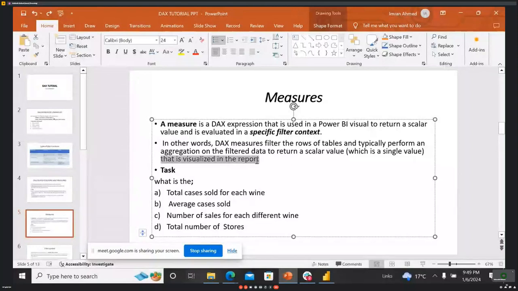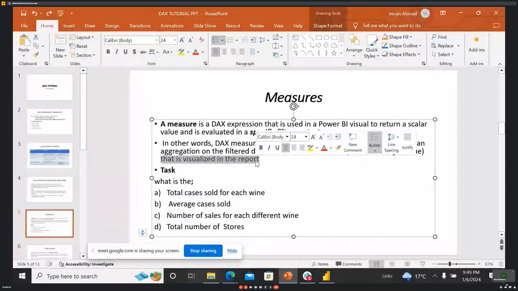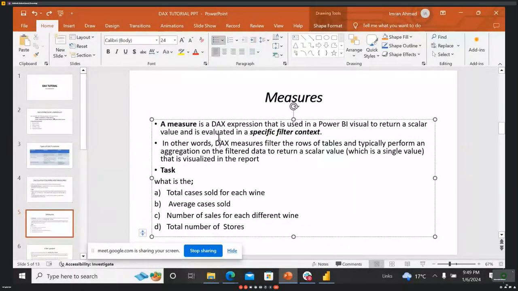With calculated columns we use row context, as we discussed, whereas a measure used in a report is evaluated in a specific filter context. We'll explain this further.